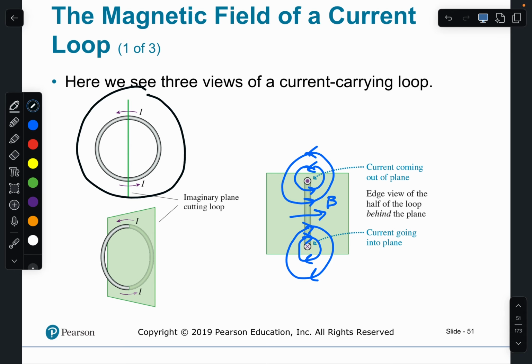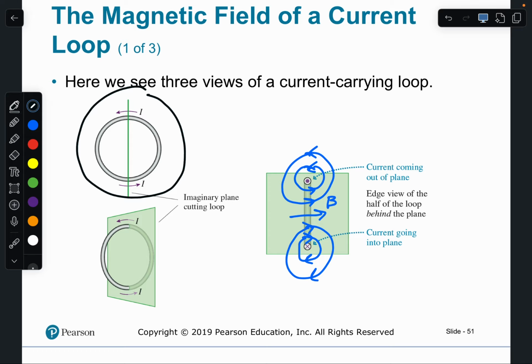Right, so to see the magnetic field direction, you would take your thumb and look at the top of the loop. We cut that loop in half, that purple dot in the green box, that's the current coming out of the page. So your thumb is going to be the current, coming out of the page, and then your fingers are going to curl around it, and you can see that your fingers are making counterclockwise loops, which in the center of the current loop will be straight to the right, okay? And then if you look at the bottom, we take our current coming out of the top of the page, you go to the bottom, and your fingers are going to curl clockwise.